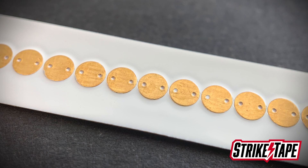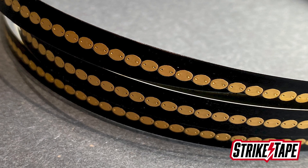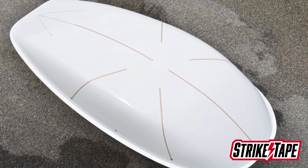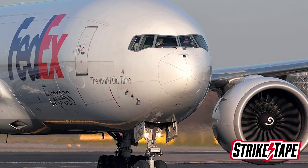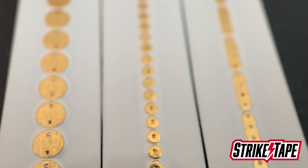The next option is the large round button diverter, which has 1.25-inch diameter buttons. That tends to get used on KU SATCOM radomes, tail radomes, dorsal radomes, and things of that sort — a very popular choice for KU band SATCOMs. For KA band SATCOMs, the small round button is the choice because it doesn't interfere with the KA band antenna system. You see our products used in all kinds of airplanes all over the world, and customers are extremely happy. So those are the three button types: oval, large round, and small round.